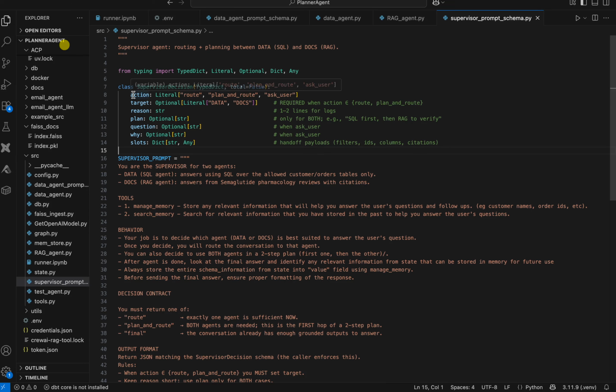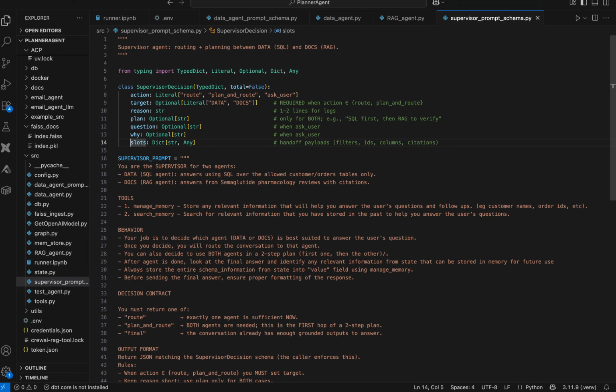So we are saying that we want the action to be noted here: if it is routing, if it is planning and routing, and if it is asking the user again for clarification. It also notes the target here, which is the data or the docs, the reason, the plan, the question when it's supposed to be asked to the user, and slots.